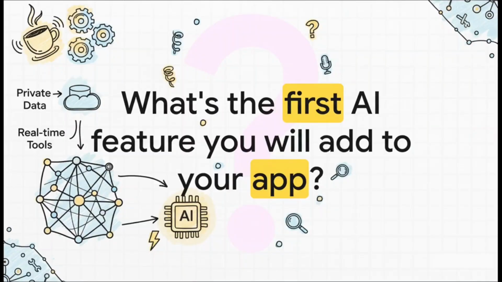So there you have it. Spring AI provides this clean, portable, and incredibly powerful bridge to bring the next generation of AI into the Java ecosystem you already know and trust. It handles all the hard stuff, so you can focus on innovation. Which really just leaves one final question for you to think about. What's the first thing you're going to build?